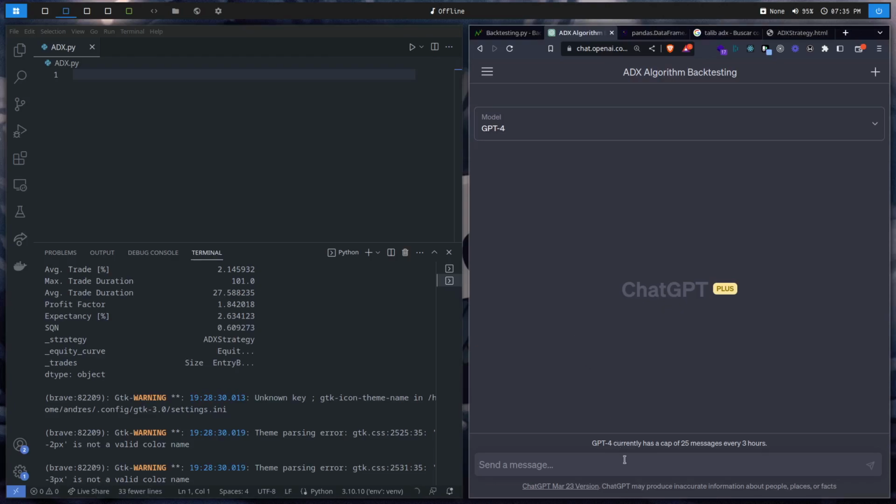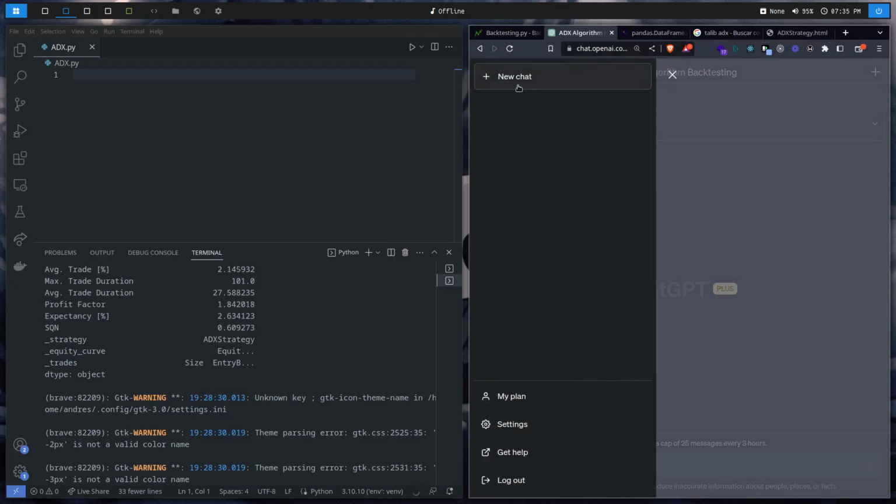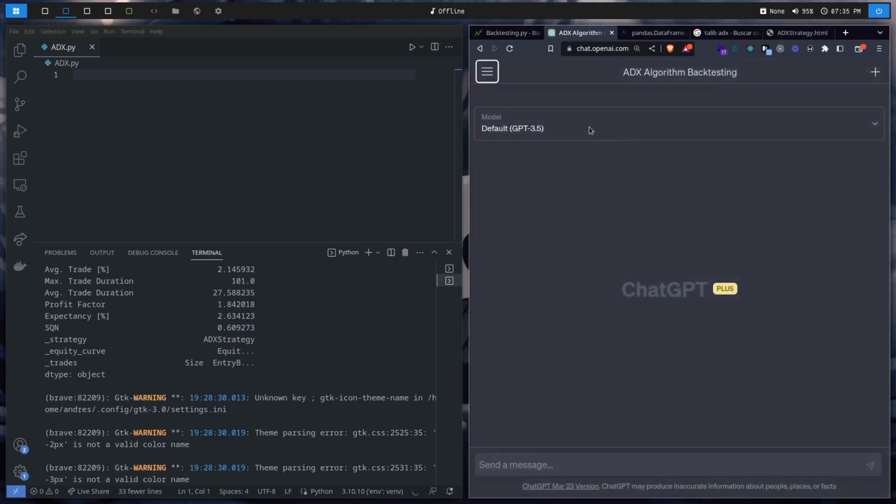I will tell ChatGPT to first of all explain what the ADX trend strength strategy is. For that, I will actually use version 3.5, because version 4 is pretty slow, and we just need a short description.